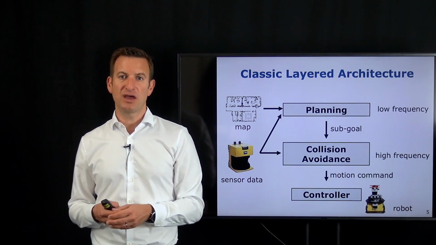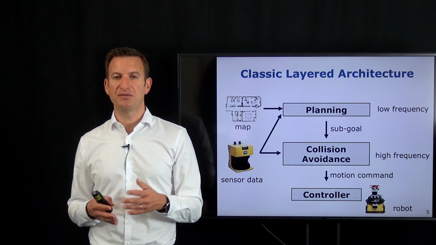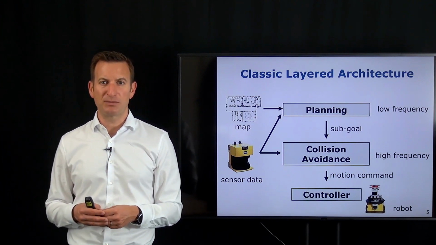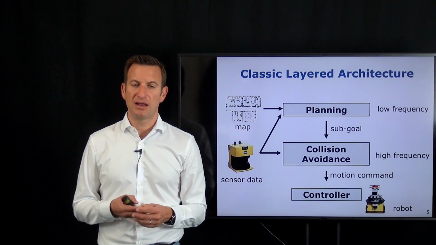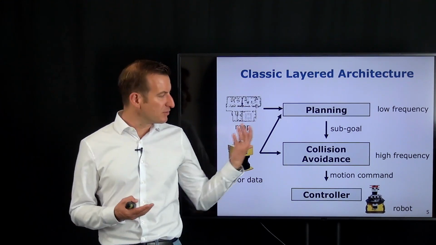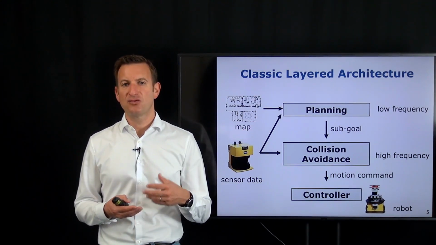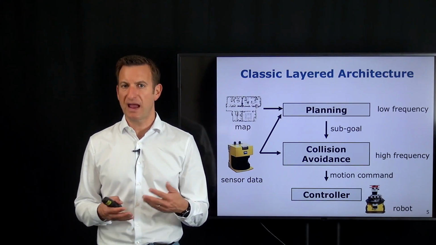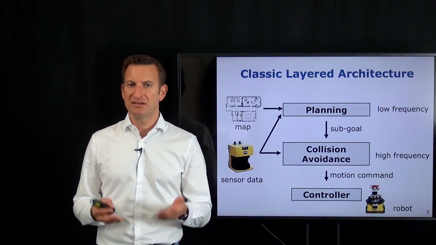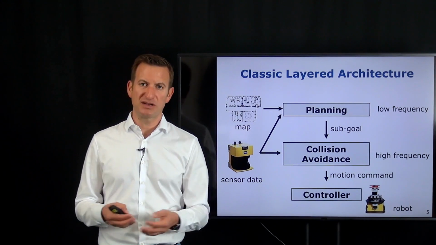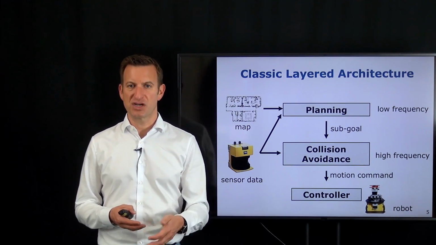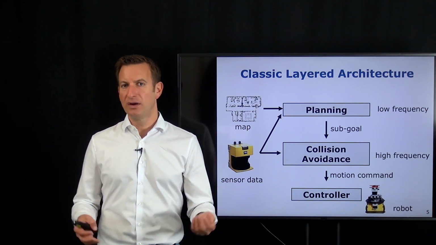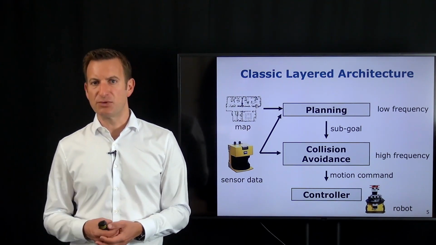So it takes into account the sensor data and also often uses the map, or at least some local representation, if there's an obstacle, yes or no, like blocked out regions, but not the whole map. It then tries to react very quickly at the sensor frame rate, let's say 10, 20, or 40 times per second, depending on the application, in order to generate trajectories which are collision-free or execute an emergency braking behavior.